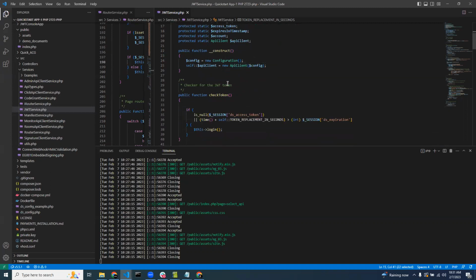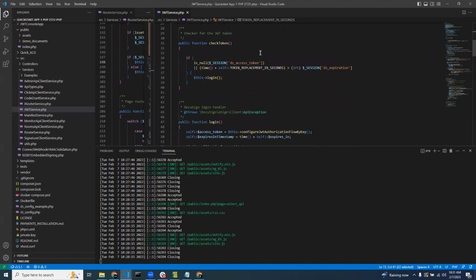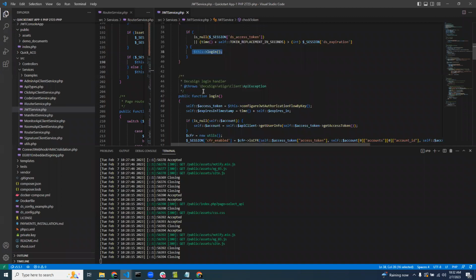So yeah, we generate the API client and then we check the access token if it's good or not using that token replacement time, right? And then what'll happen is when an access token is returned, we also get an expiration window, and so we set that expiration window, and that's how we know whether or not the token is bad after the application has been open. And if that's not there, then we just kind of run the whole login, which is this here.